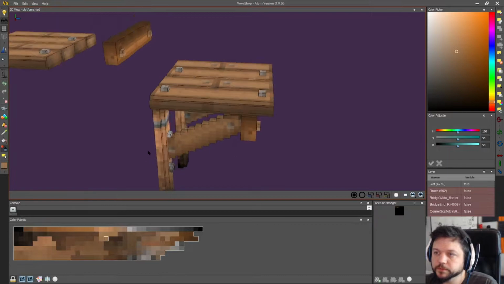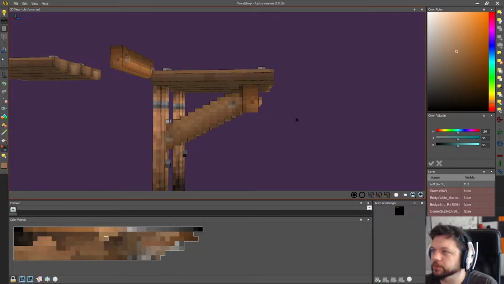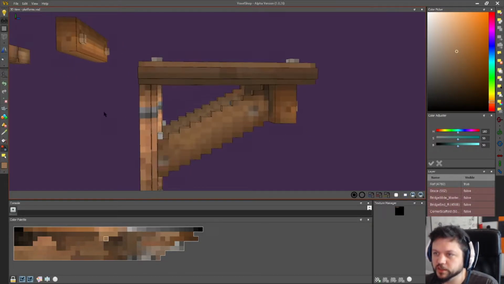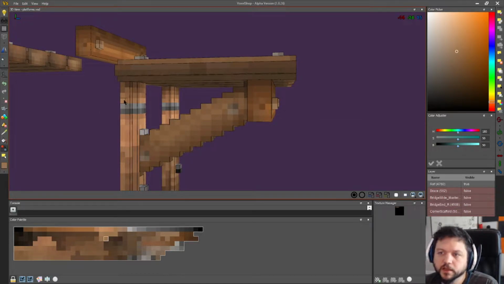But what the problem was with the previous models was not that there were too many colors stylistically, because so many of the colors were almost identical to one another. So you couldn't even tell the difference between them. So it wasn't really a style issue. It really is just a technical issue.